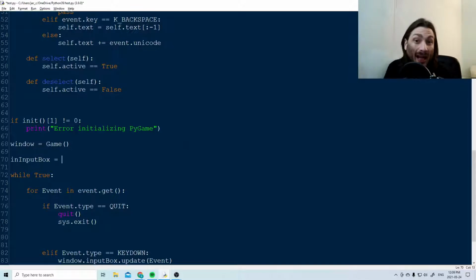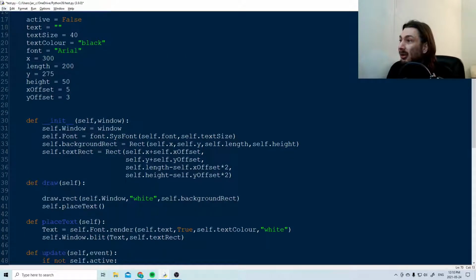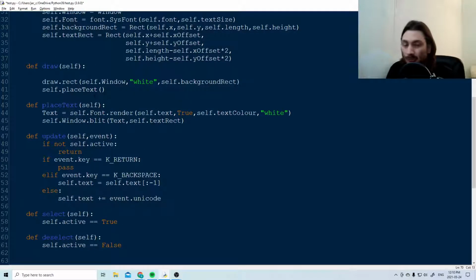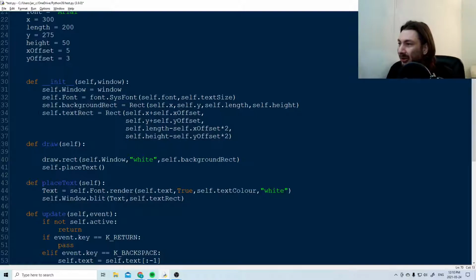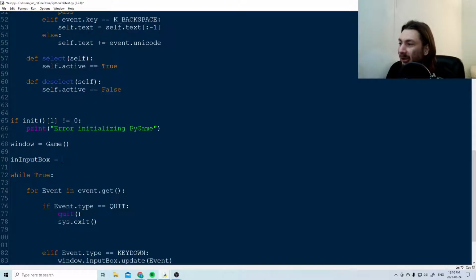Well, actually, we already have this function. Pygame already makes it for us, but it's kind of buried inside of our input box. It's attached to this background rectangle. It's one of those rectangle functions. So what I'm going to do is give that function a much nicer name.